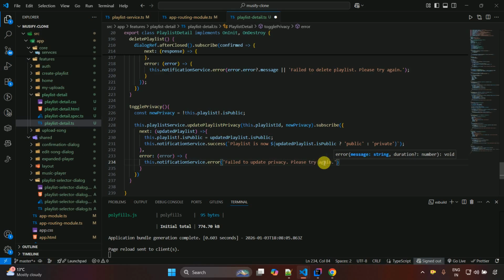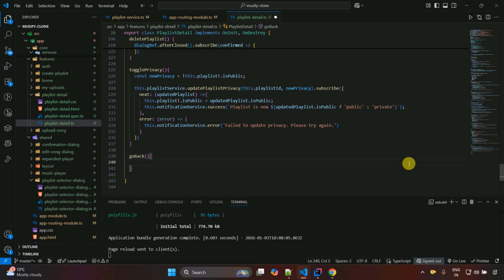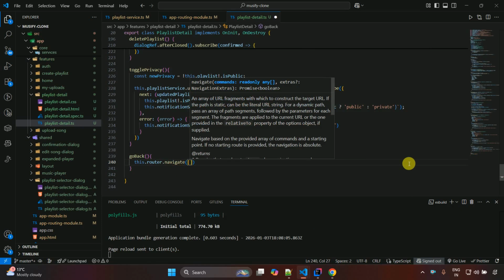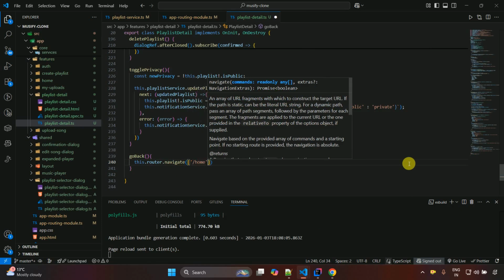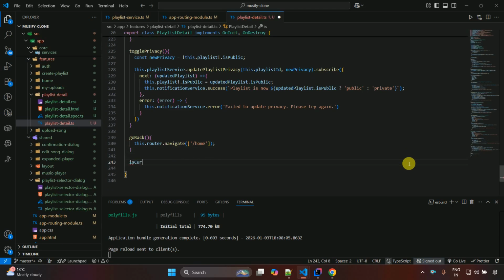And after that, the two more methods we have to create. So the go back method, which is to navigate to the home page. So this dot router dot navigate, and slash home, and is currently playing.